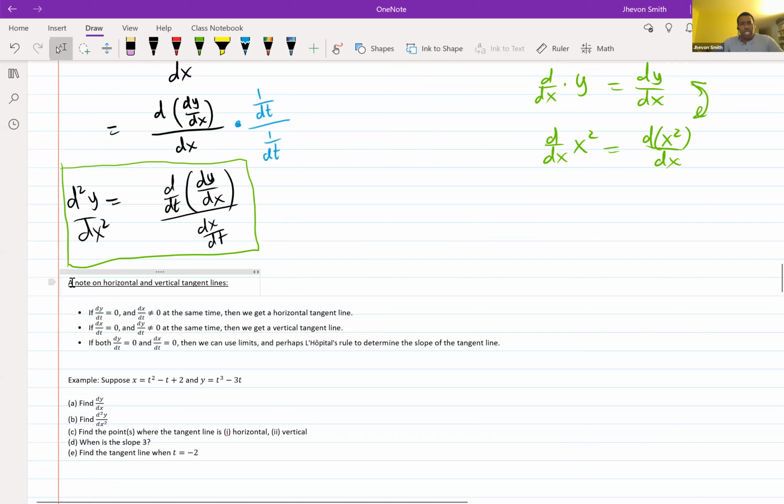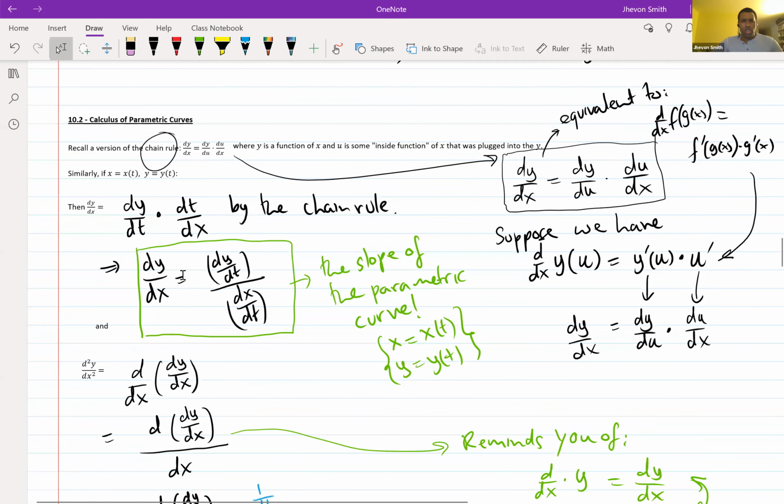Now, there are some things that we often like to know when we talk about the first derivative, and that is how we know, hopefully by now, that it means the slope of a tangent line. But sometimes we want to find where a tangent line is horizontal. It's also sometimes important to find where a tangent line is undefined, and so on. This is something that we're often interested in. And just a note on the horizontal and vertical tangent lines, when it comes to parametric curves, these features are very important for us.